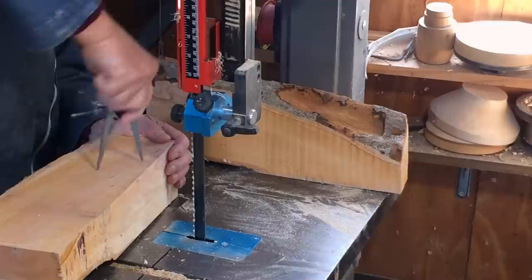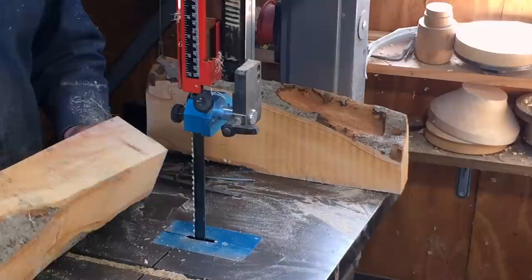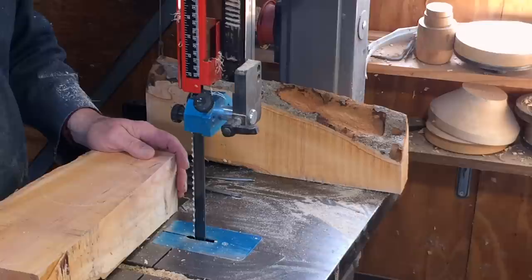So that'll be good. Now, when I cut this around here, I can look at the side, and I've got a couple of little bowls in there which would basically be that kind of shape. They're tucked away in there, but I can't cut that with this blade. I need the half inch blade on to do the rest. So that's that for this log.